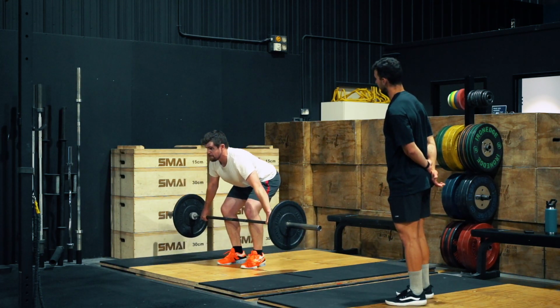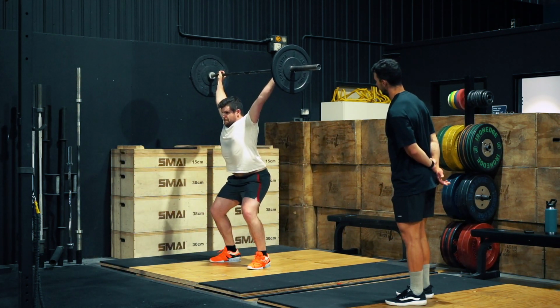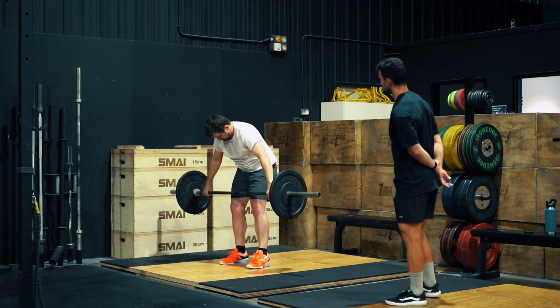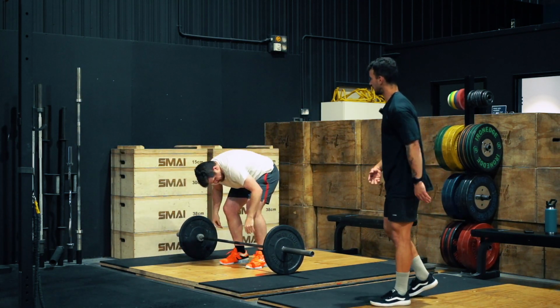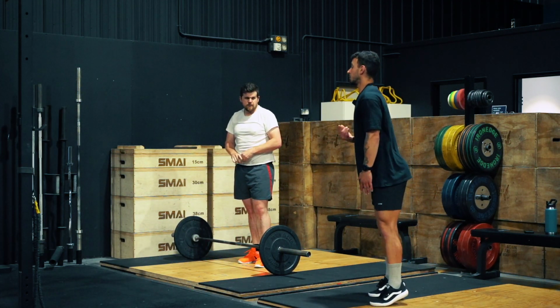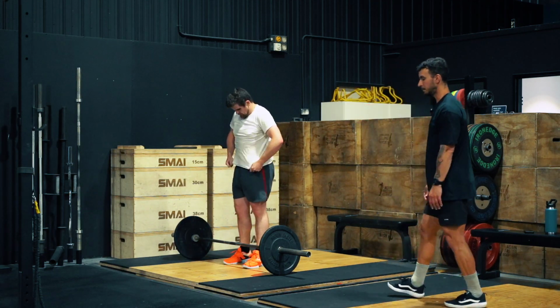Create tension, up to the hang, and go. Keep going. Nice. All right, for this last one, when you get here to the hang, think about keep pushing with the legs in that vertical jump. Don't lead the movement with the shoulders back. Yeah.